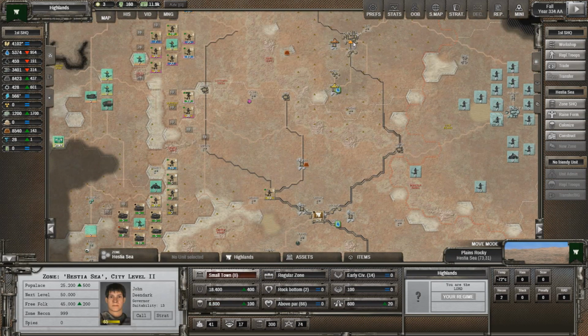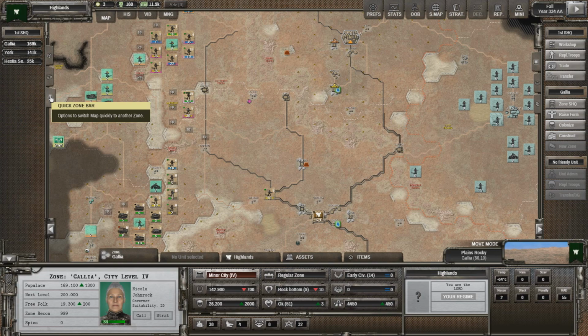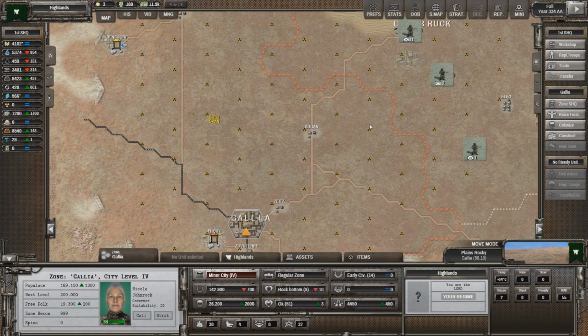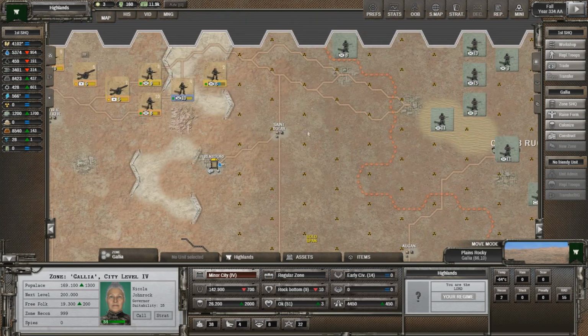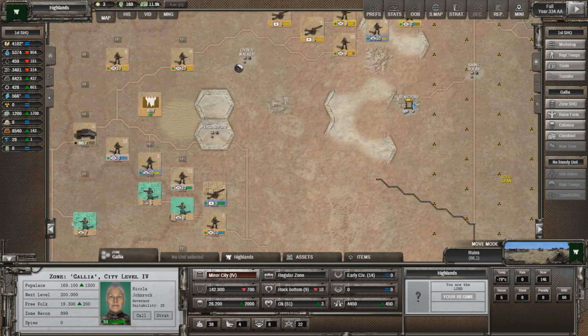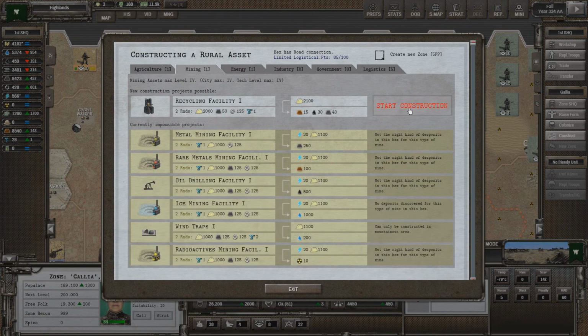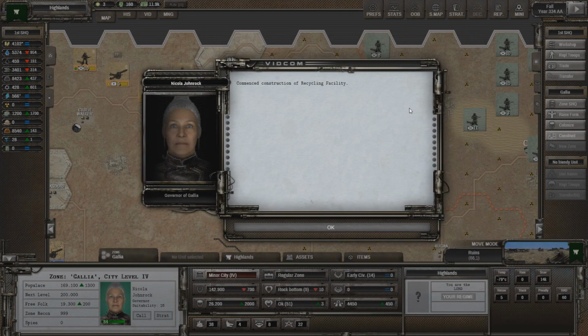Population went up down there and there. Gallia is now the largest city in our country, which I can kind of see why. Could build a recycling center right there. Go ahead and do it.